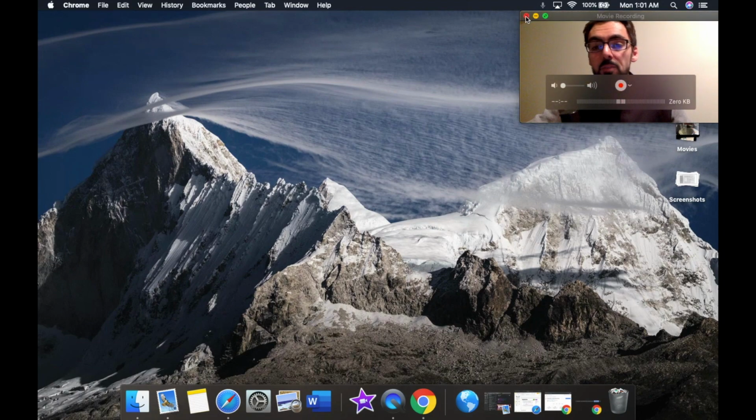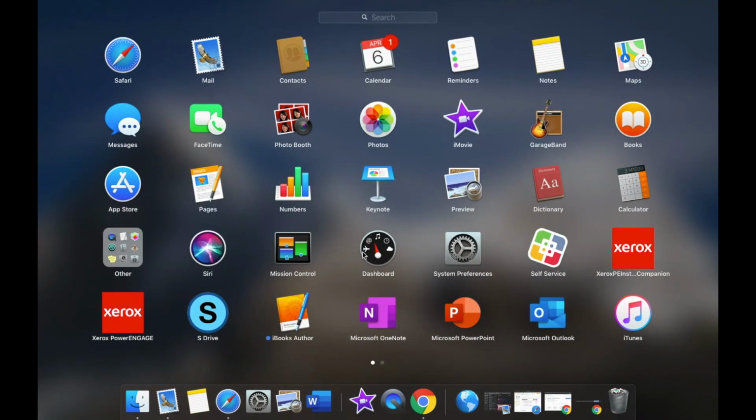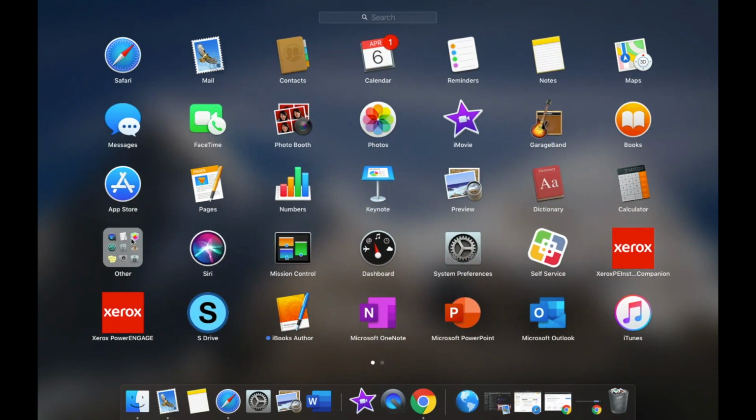Okay, so I'm going to get rid of my face and I'm gone, but hopefully you can still hear me. Essentially what I'm using to create this whole dynamic is an app called QuickTime Player. QuickTime Player is an Apple app. It's a program built into your MacBook already, so you already have it. You just don't know it yet.